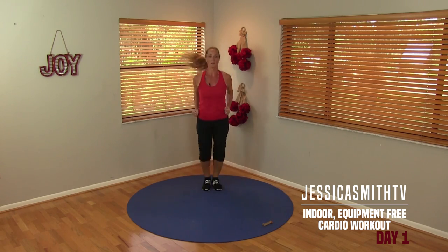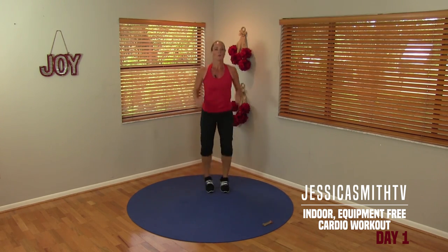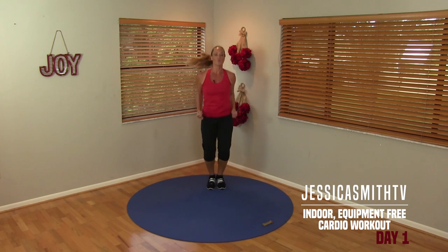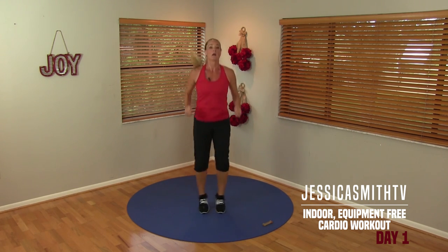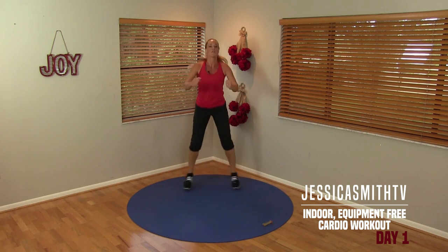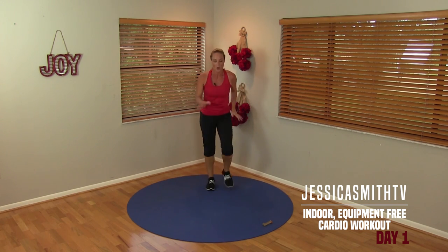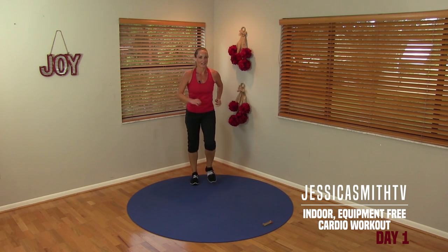Forward 4. Back for 4. Forward. Back. 2 more sets. Come on, make it strong. 4. Back. Last time. Forward. Back. Breathe. Walk. Hold it. Great work, everybody.